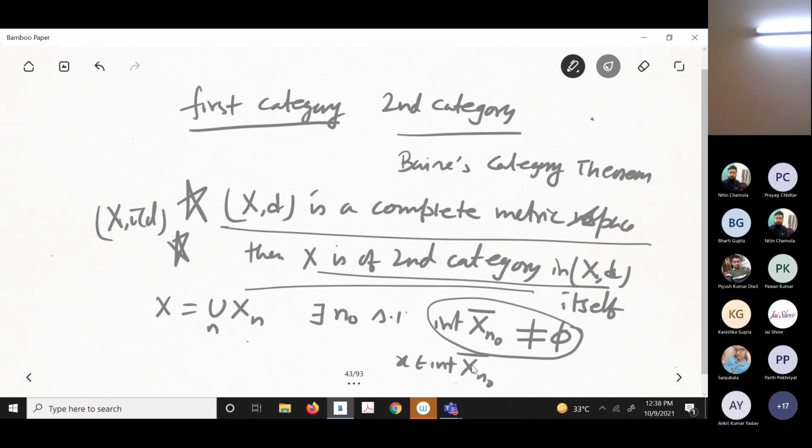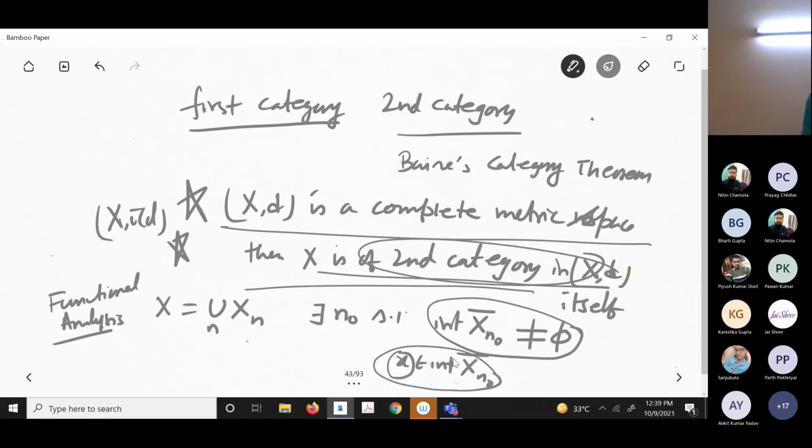And the existence of this point gives us many results, like in functional analysis particularly, though it is also true in real analysis: all the big theorems, the principle of uniform boundedness, open mapping theorem, closed graph theorem, except Hahn-Banach, these three depend on this. In the proof we actually need this. Okay, that's why it is important. In fact, in real analysis, I will also show why it is important. I will give examples of that.